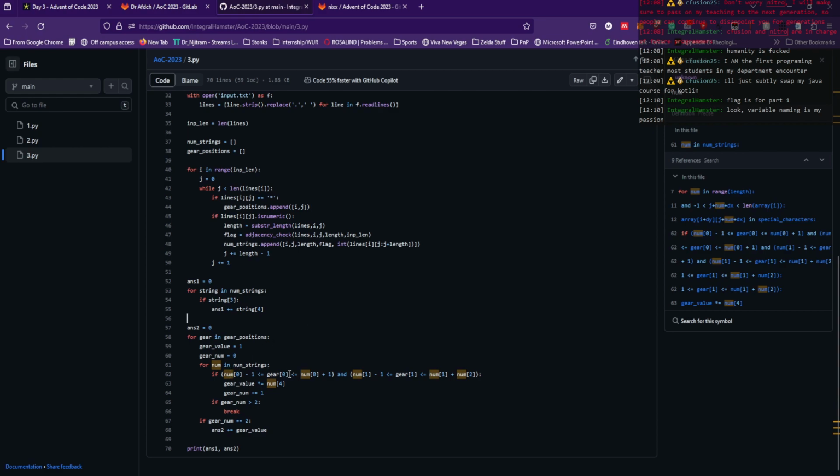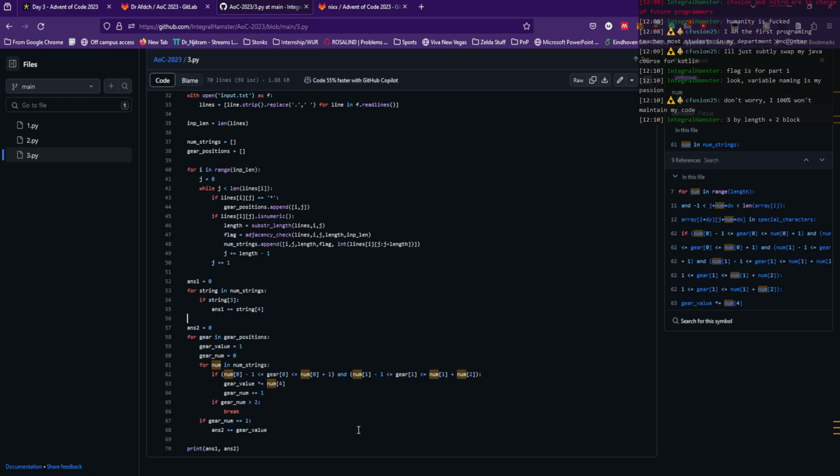Yeah, this is just coordinate checking. Minus, yeah, if it's in the 3x3 block. So yeah, you also do. Yeah, you just check if any number is there, instead of what I do, where I already have a list of any position a number can be in. I mean, if you maintain your 3 by length plus 2 block.